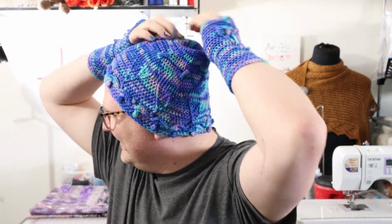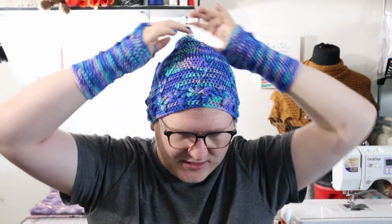Anyway, somebody said that if you did this in black or in a solid color, it would fit in very well, because it does have an aesthetic. The hat, what I wish I had done is left the top open so that you could cinch it, because now that I tend to wear my hair in a ponytail, it would be funny to have my hair sticking out of the top. I know they make things like that, like the CC hat that Walmart stole. But yeah, I wish I had left the top open. Maybe I'll make a version where you can do that.